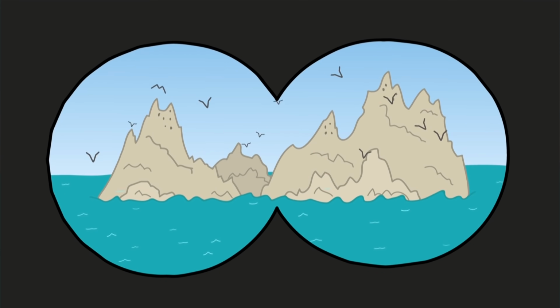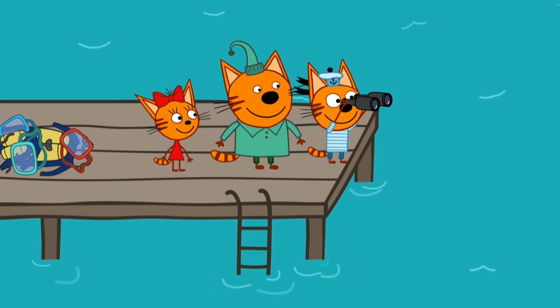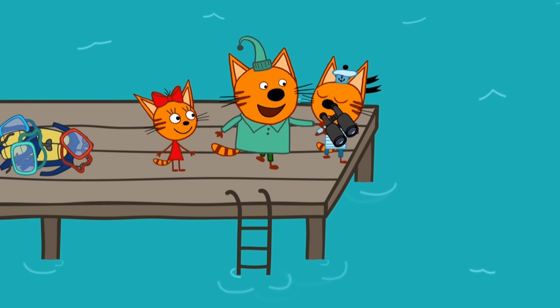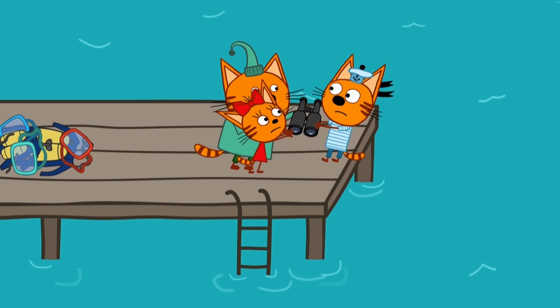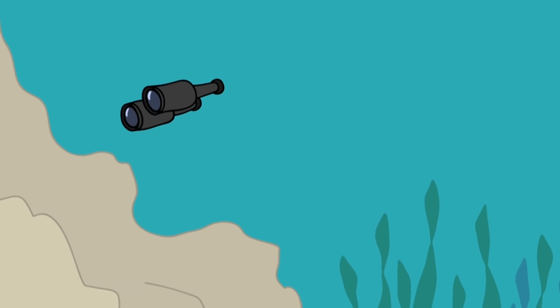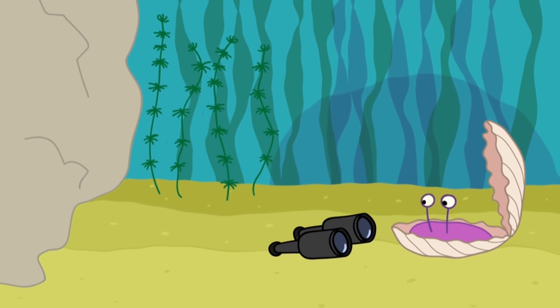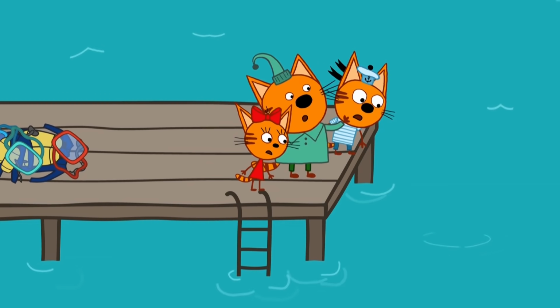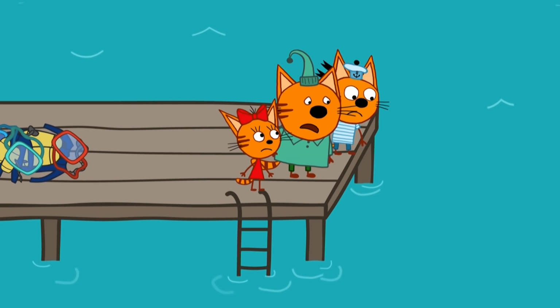Later, the kittens were using Grandpa's binoculars to look all around. Wow, look at the mountains there, with all those little birds. Hey, let me see. And me! Paws off! Give up! I'm not done! Oh, no! Grandpa's gonna be furious.